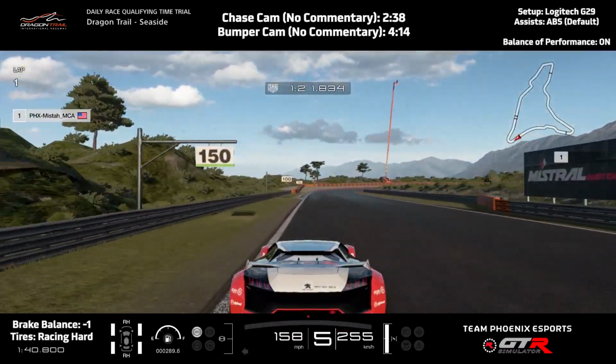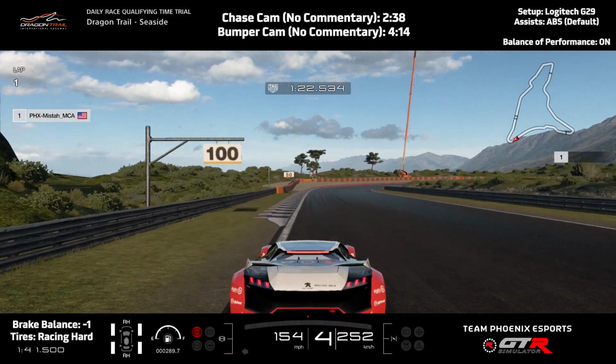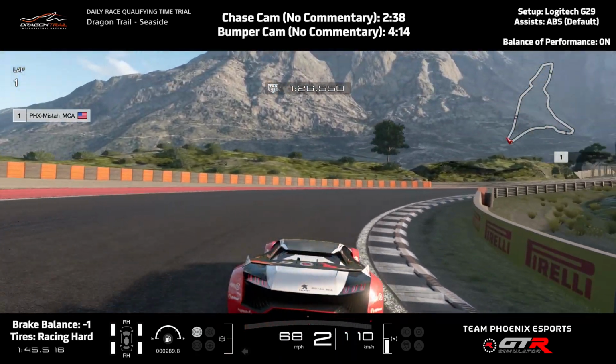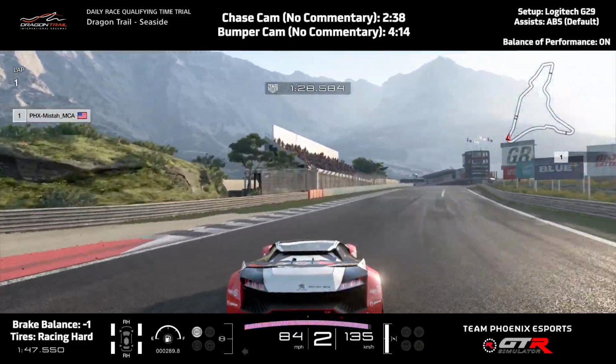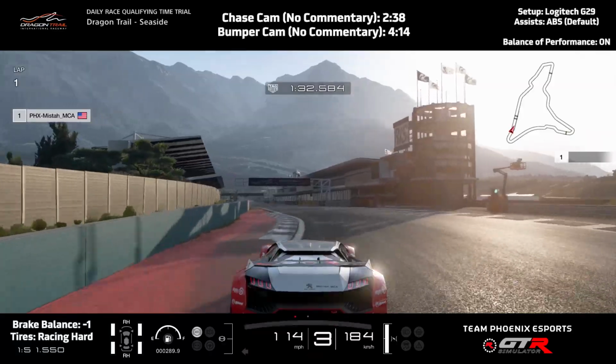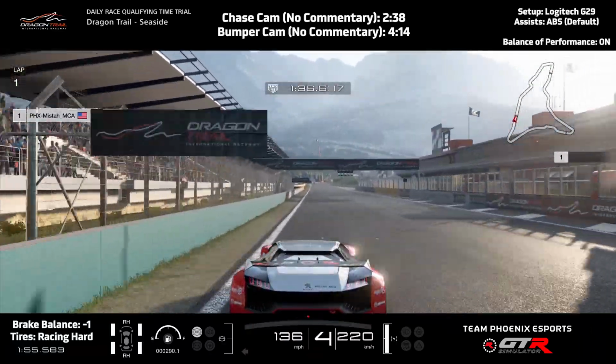Your final braking point will be before you reach the 100 meter mark. Brake as much as you can for a short moment, then slowly bring yourself in. You want to go for a bit of a late apex as this turn is a little bit long and drawn out. Carefully accelerate your way out, stay on the left side of the track, and you are good to go. But anyways, that is all for the lap guide.